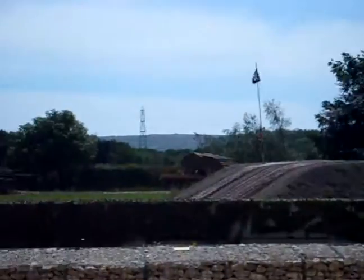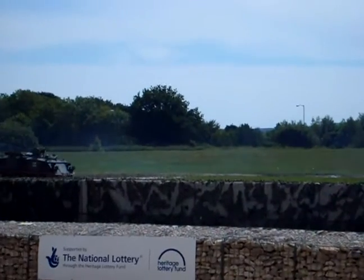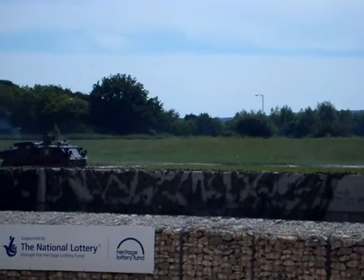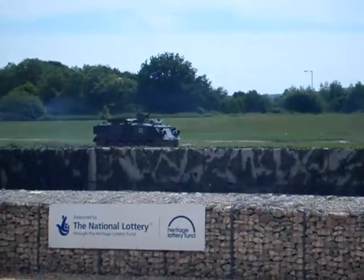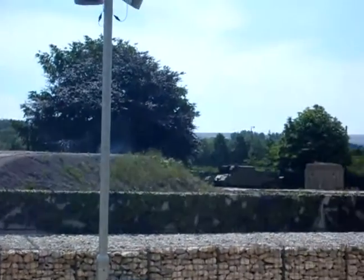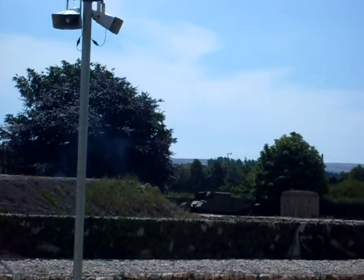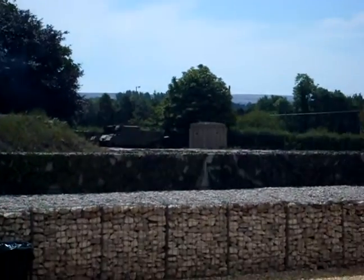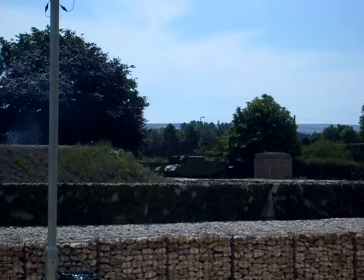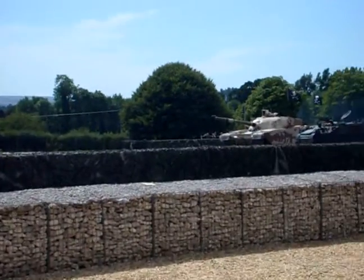So there's our Chieftain putting down suppressing fire on the Ruritanians, and there's our armoured personnel carrier down the other end of the field, bringing our infantry, who are our volunteers, don't forget, forward. And that armoured personnel carrier, those of you who can see it, because it's going to be bouncing around on the battlefield the last hour or so, the guys in the back are going to be pretty disorientated. So they always try and point the vehicle to where they think the enemy are, so that they know that's where they're going to be attacking.